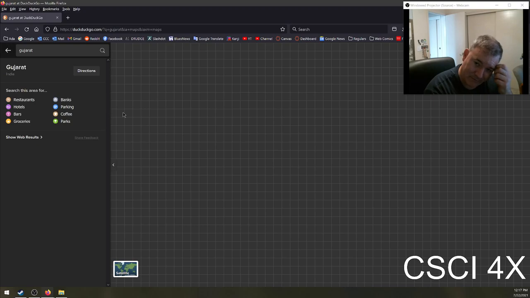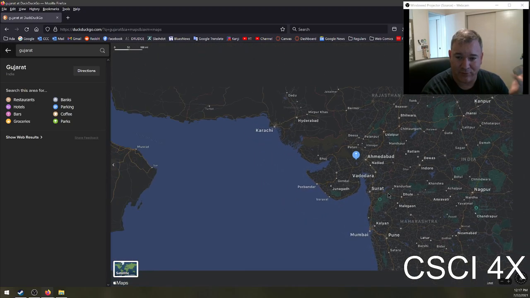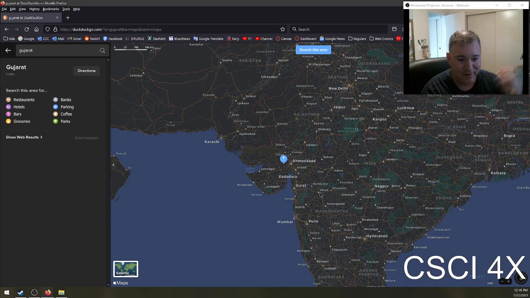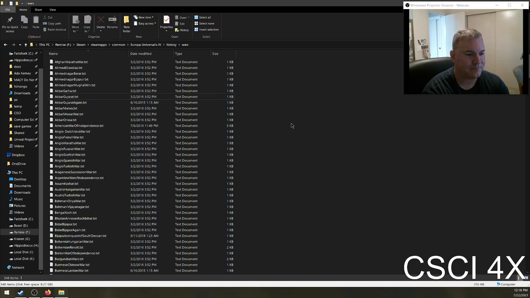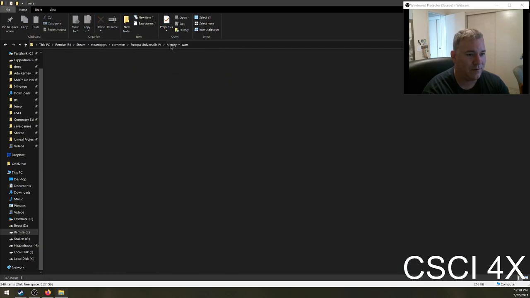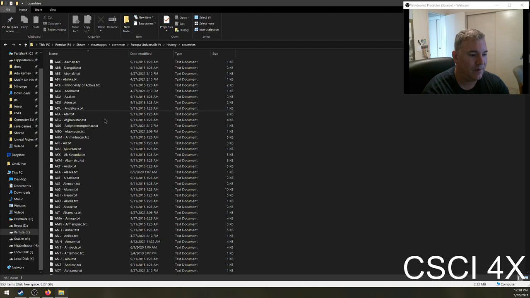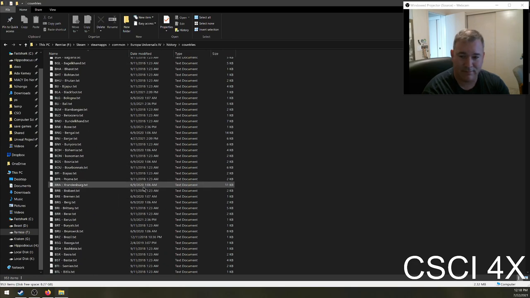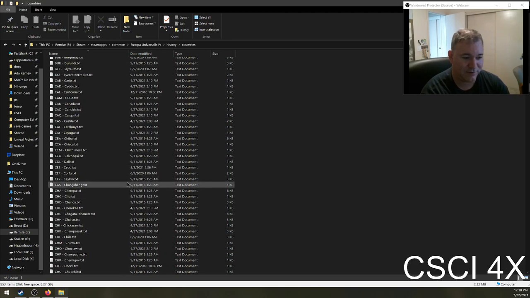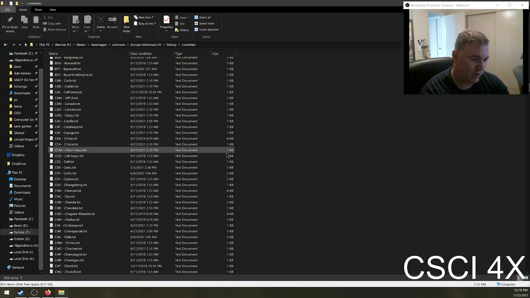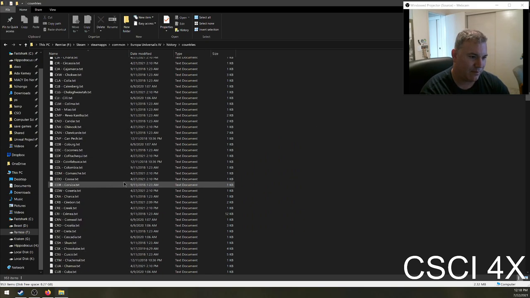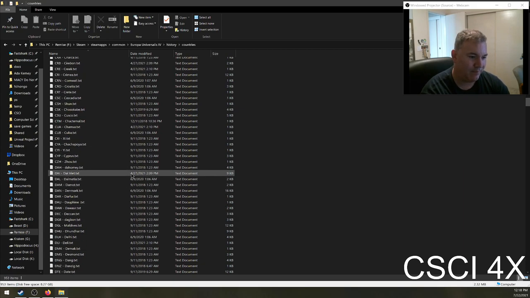So modding Europa Universalis 4 is just by modifying text files like that. So yeah, northwestern India, it's Gujarat province. And so if you wanted to change anything in these text files, then they'll be changed in the game. The only downside is if you ever verify your files on Steam, then it re-downloads the original ones. So it's better to probably put it up into an actual mod. But I've done this before.